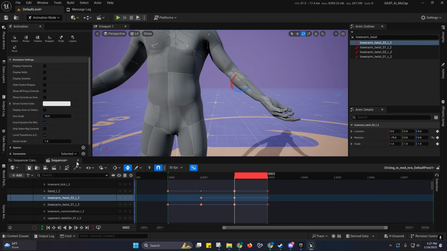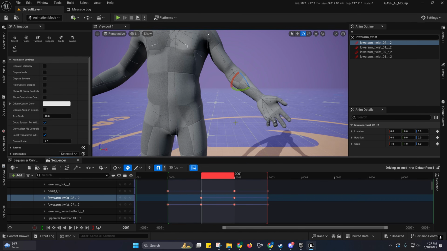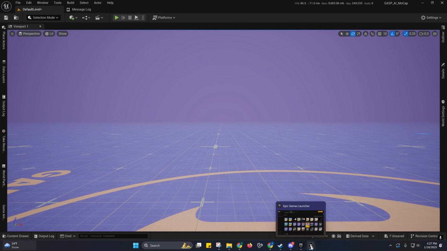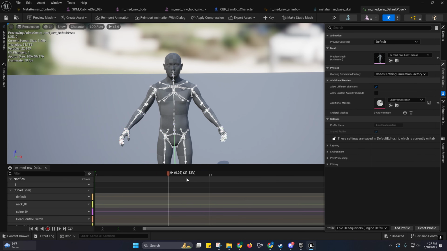So I'm just going to go ahead and save that, and that should be good. So we have our default pose, and we have these other angled poses, and that should be good enough. That's going to be the only corrective stuff that we'll be able to do using only twist bones. So I'm not going to do it for the other hand. I'm only going to show you how to do it for this one.